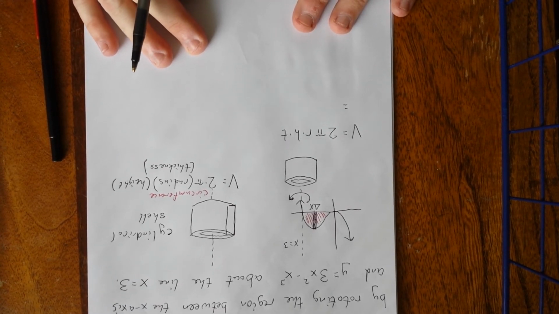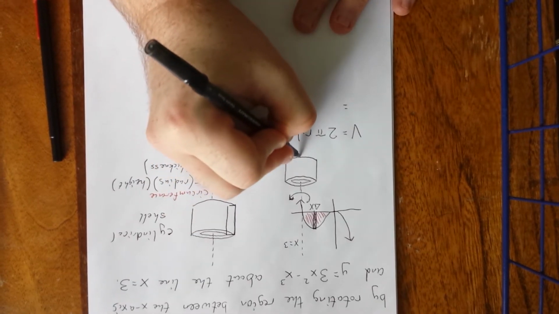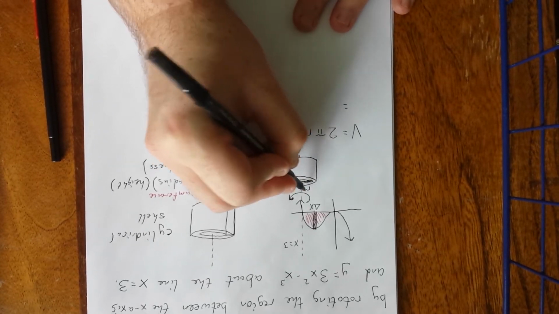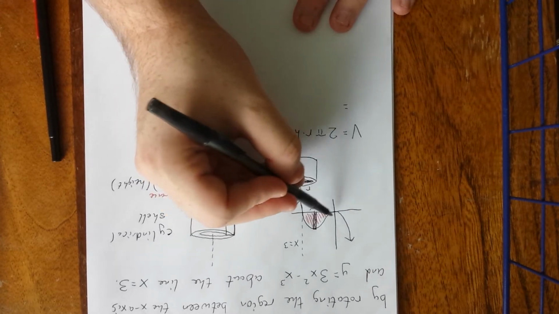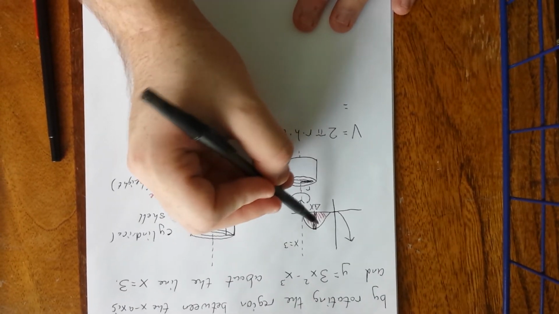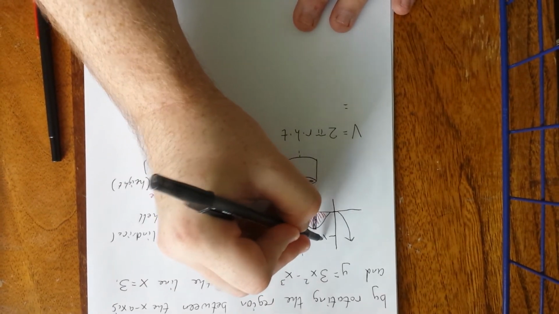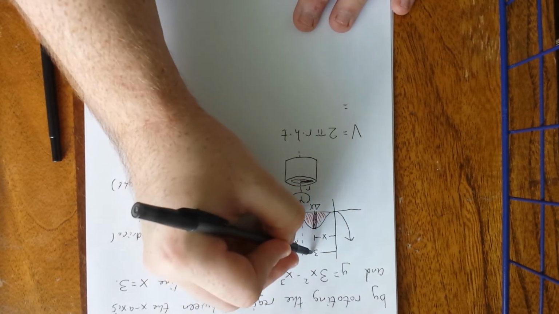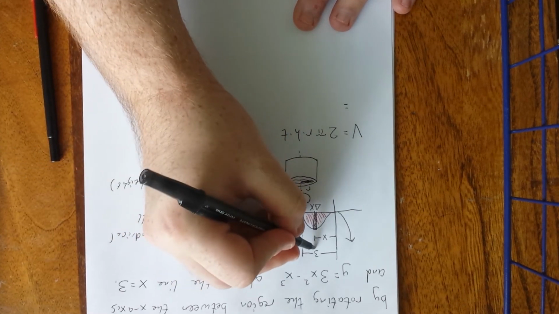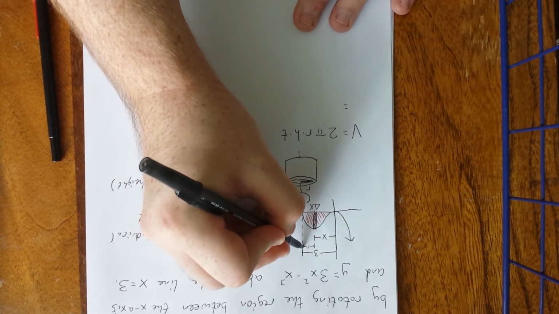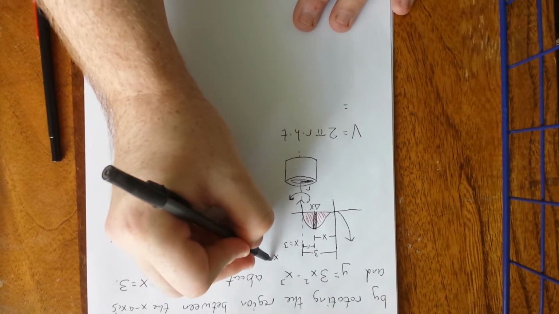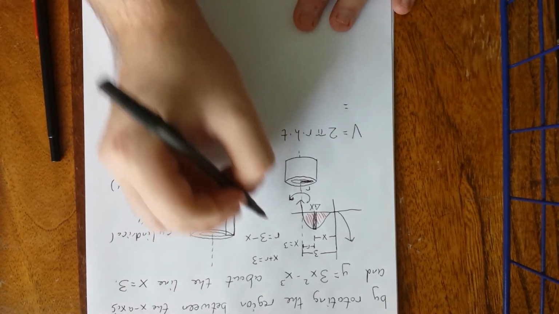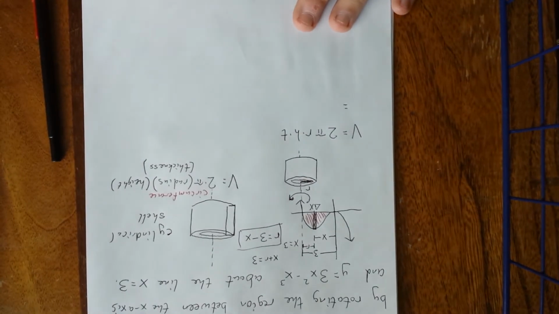Now, something tricky here is going to be the radius, because the radius is the distance from our axis to the exterior. Generally, when you're just revolving around the y-axis, the radius would simply be the horizontal distance from the axis to this, which would be x. So this distance right here would be x. But that's not where our axis of rotation is, because we know that this distance right here is 3. Your radius is actually this guy right here. So setting up a little expression based on this, x plus the radius would have to be equal to 3. Therefore, your radius is equal to 3 minus x. That's going to be an important thing to have in our calculation here.